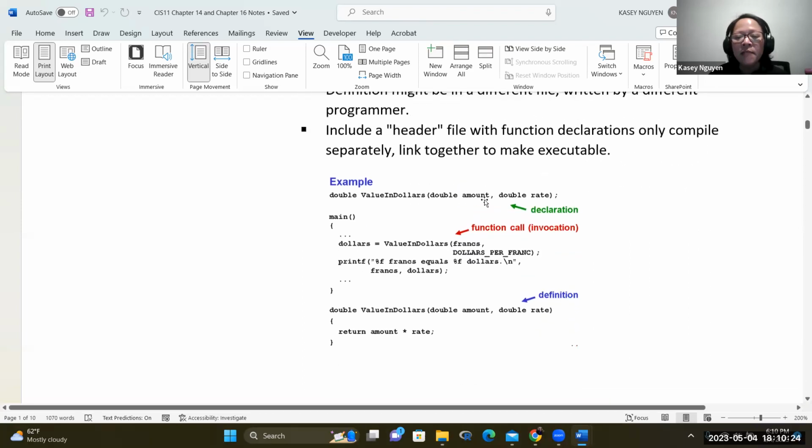And so in the example, you can see how we would prototype a function, or declare the function. We would call the function and we would define the function. So traditionally, this is what you see in the program. We prototype at the beginning, we call, and then we define at the end.